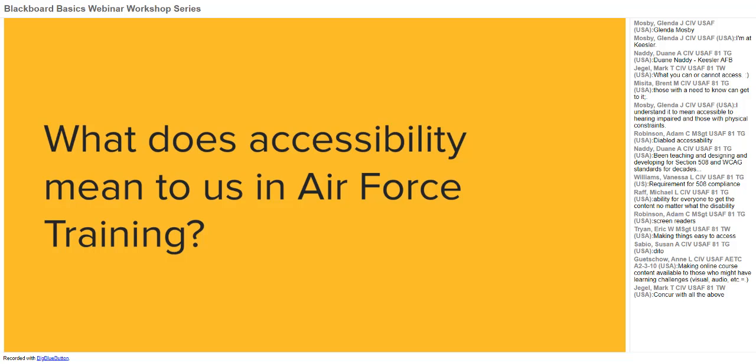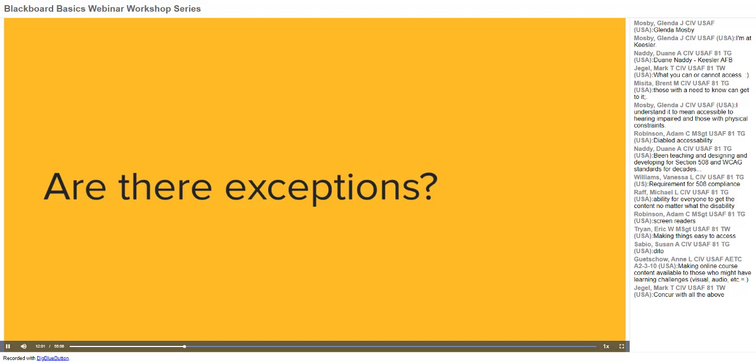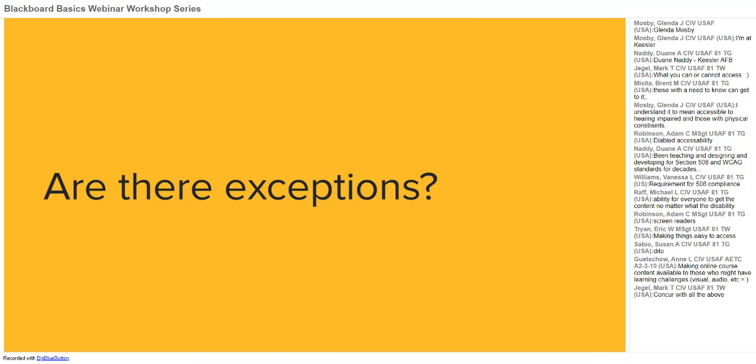Now, first of all, in all my research and everything I looked at, I've never seen an actual waiver that said that we were exempt from anything. There are still some exemptions in the new revised 508. So let me get that straight. The 508 we have now is revised and was finished in 2018, so it's different than the previous one.